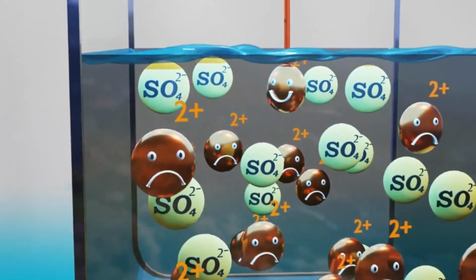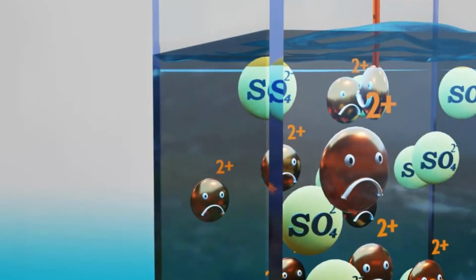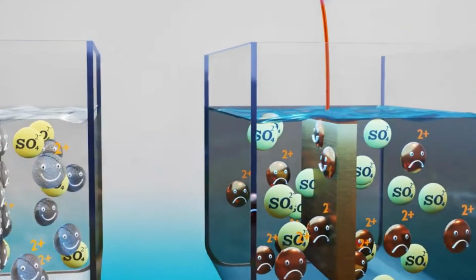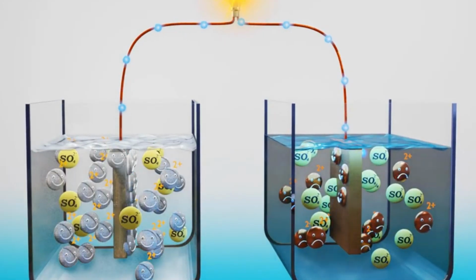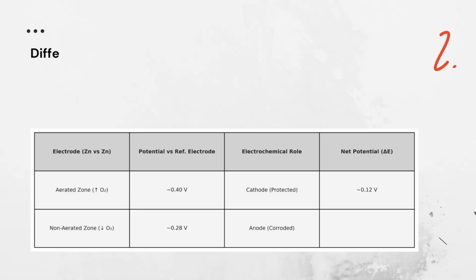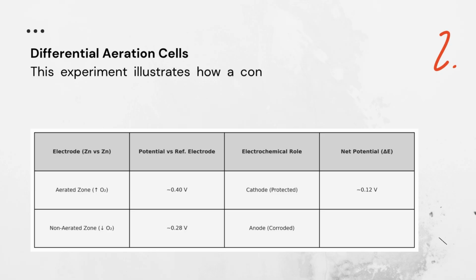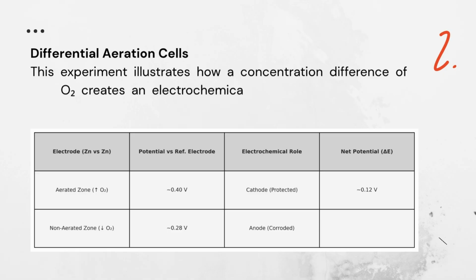The appearance of a deep pink color on the copper electrode upon the addition of phenolphthalein verified the cathodic oxygen reduction reaction. This increase in pH, due to the production of OH-, is a direct visual confirmation of the electron flow. In experiment 2, the differential Evans cell gave us a delta of 0.12 volts. This voltage generated between two identical metals is evidence of the dependence of the cell potential on the oxidant concentration, as predicted by the Nernst equation.